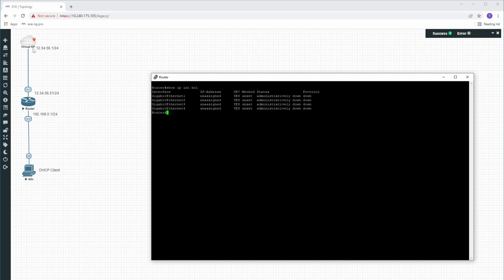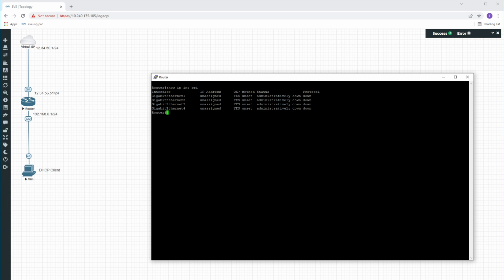Now, this virtual ISP, I call it a virtual ISP, but in reality, this is just an interface on my firewall, which then translates this subnet into my public outside IP. So in reality, this cloud here has internet. So if I get the IP address on my outside interface on the router, and I try to ping Google, I will be able to ping, because this cloud has real internet. But of course, this IP address is just for the lab. It's 123.456, as you can see, and this is not the real public IP of mine.